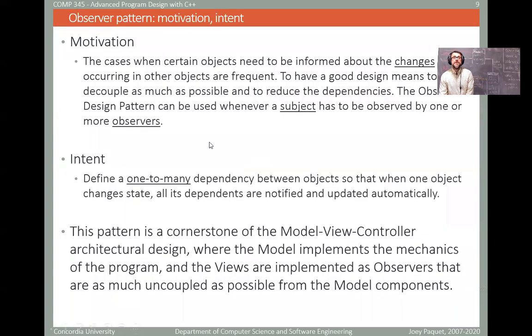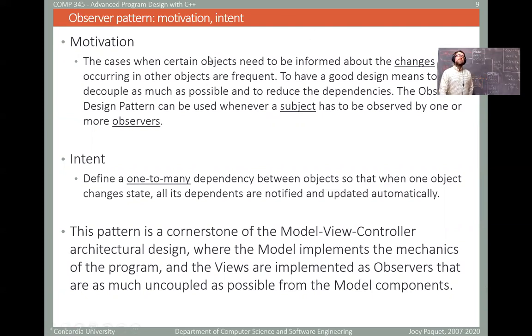Okay, so let's go to the observer pattern. Here I'm using a predefined way to describe the patterns. I'll come back to that when we talk about all the patterns we'll cover in the course later on. Here I'm basically going fast forward to some pattern. We will come back to patterns in general later on.